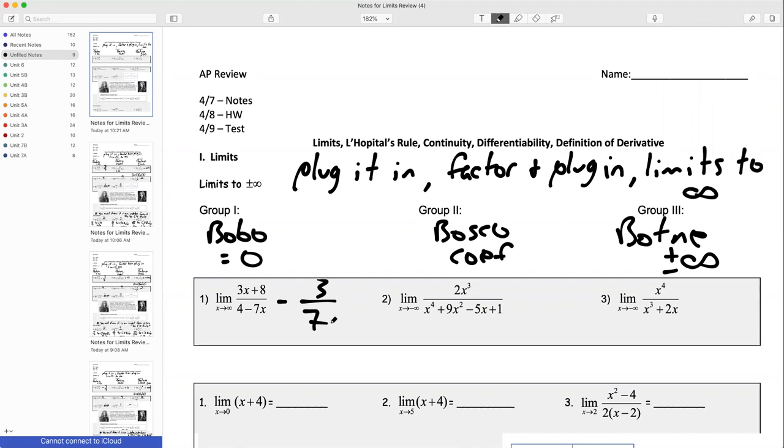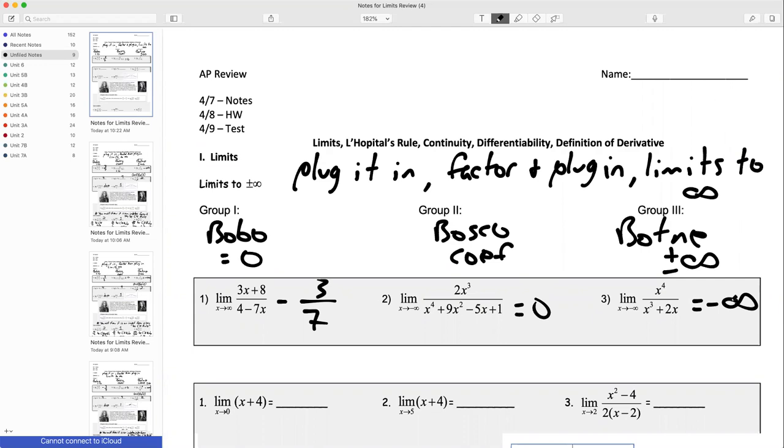The next one, we've got a degree of 4 in the denominator, degree of 3 in the numerator. So this is bigger on the bottom. It's going to 0. This one is bigger on the top, so it is either going to positive infinity or negative infinity. And so the way that you check is to check the sign. So I'm plugging in negative numbers, but the negative numbers are positive in the numerator since it's x to the 4th, and they're negative in the denominator. Positive divided by a negative means this is going to negative infinity.